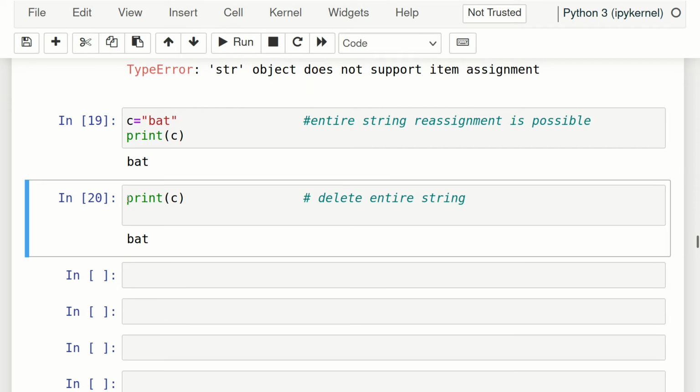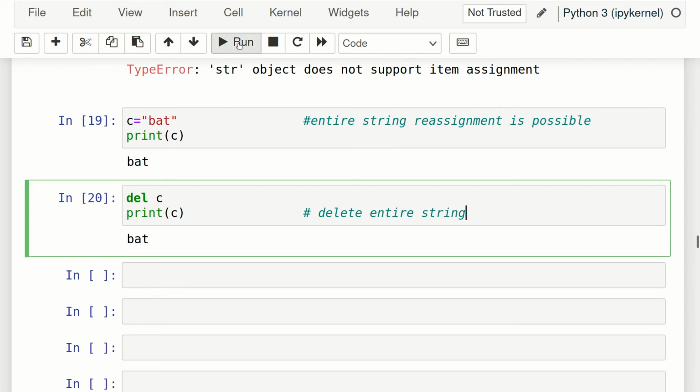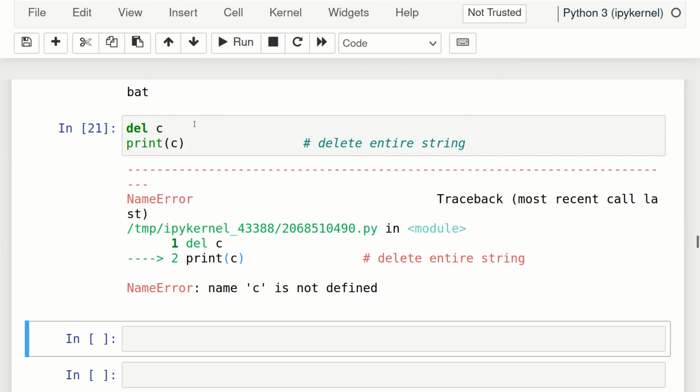But once I delete this, it will not be printed. So if I write del c and then want to print this, it will throw an error because c is no more present, because it has been deleted.